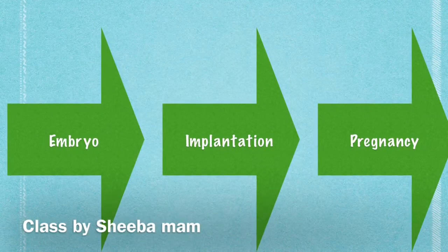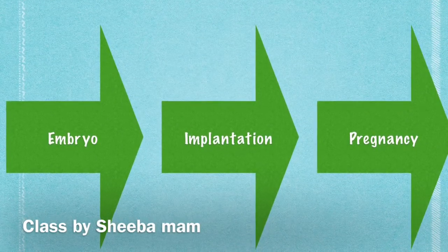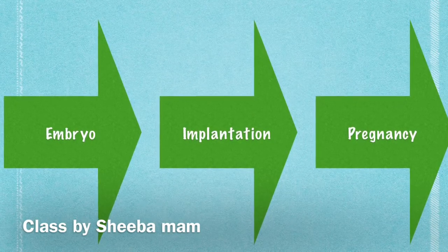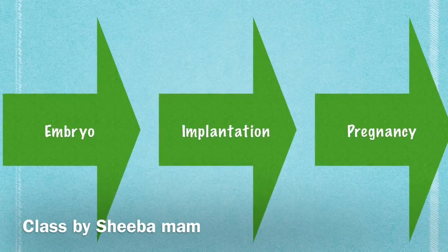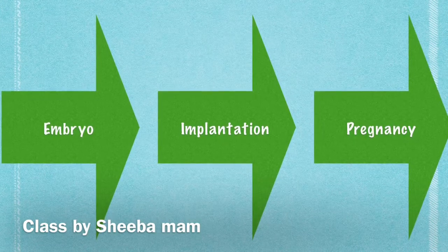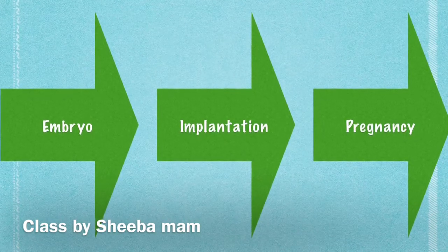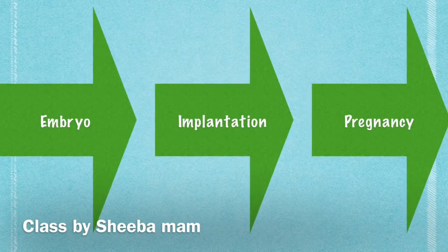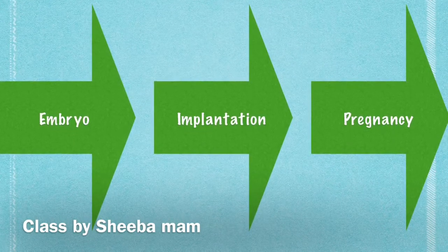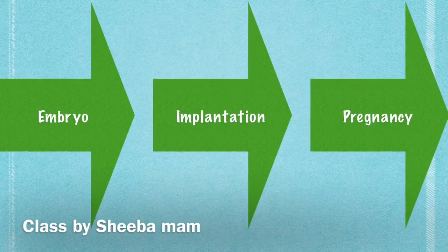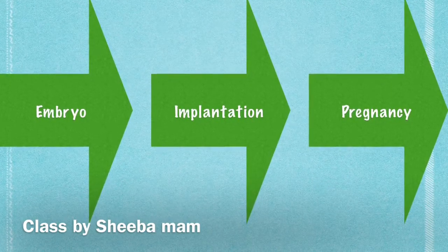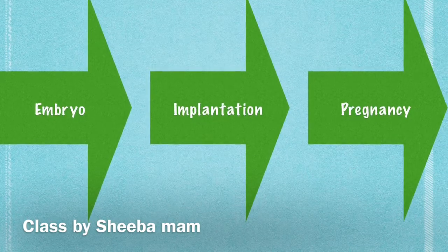The trophoblast layer gets attached to the cells of the endometrium and the inner cell mass gives rise to the embryo. After attachment, the cells of the endometrium divide rapidly and cover the blastocyst. So, the blastocyst gets embedded in the endometrium of the uterus. This is called implantation, which leads to pregnancy.